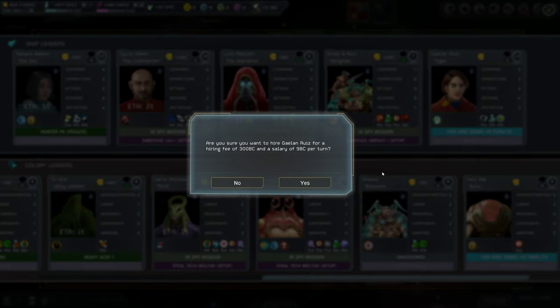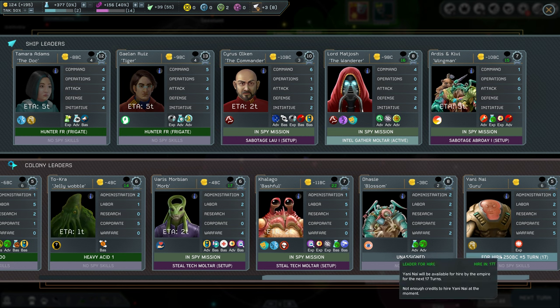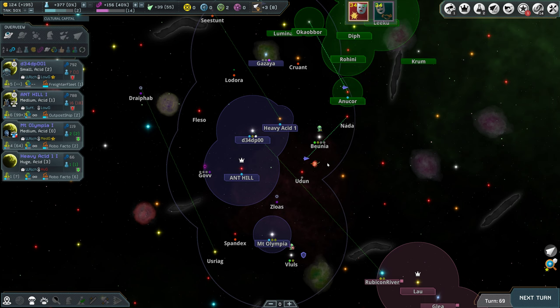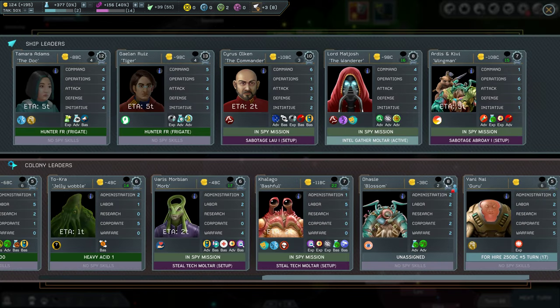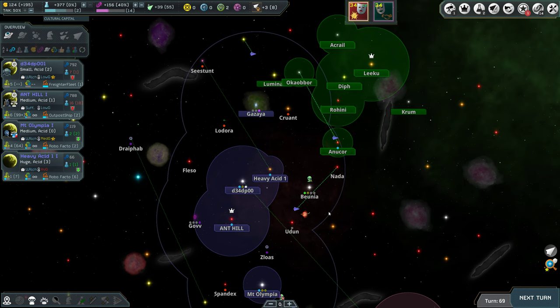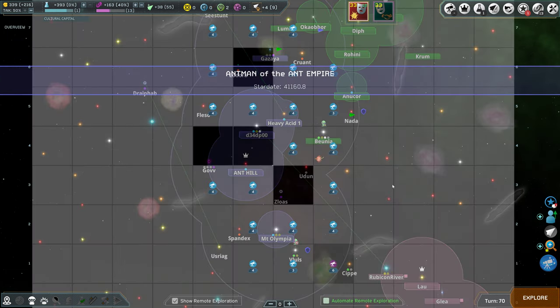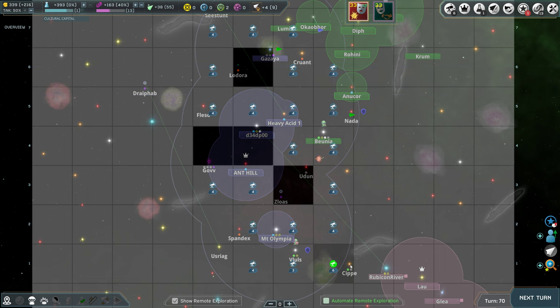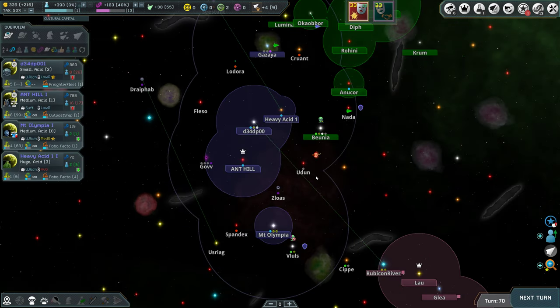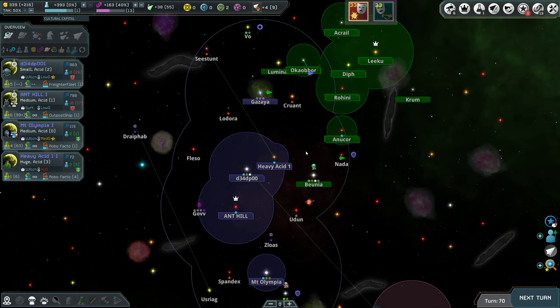Want to hire? Want to be on a ship? You can go on a ship. We'll get some money, plus 5 per turn. I need a planet for you. He's gonna get angry with me. We found another one. Ooh, found one. We could build lava on a lava planet.